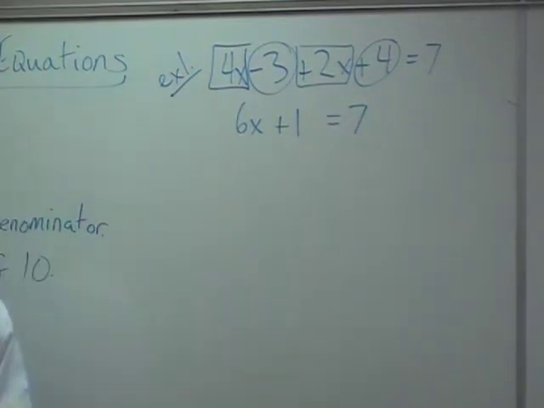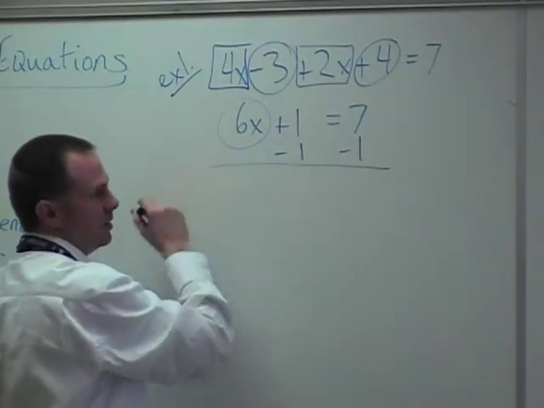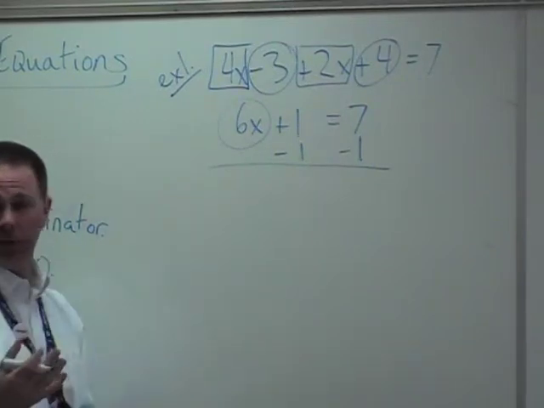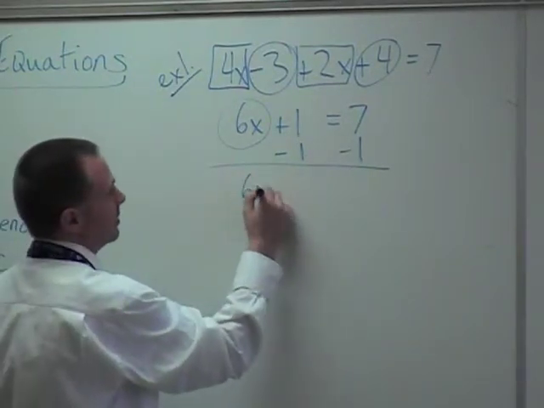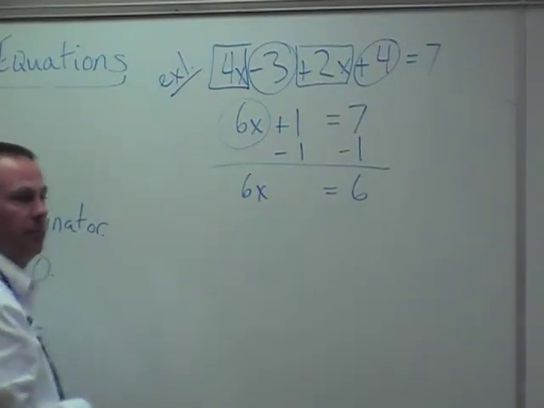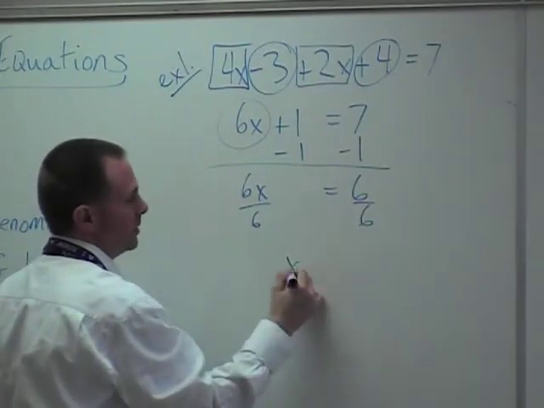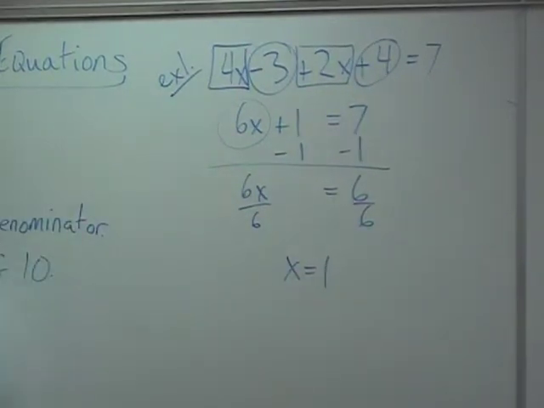That's a two-step equation from chapter 2. This is the term we're solving for. Get rid of the other term by opposite operation. Once on each side of the equal sign. Does that sound familiar? 6x equals 6. 6 is what? Yeah, 6 is attached to x by multiplication, so we divide. X equals 1. Who got that right?